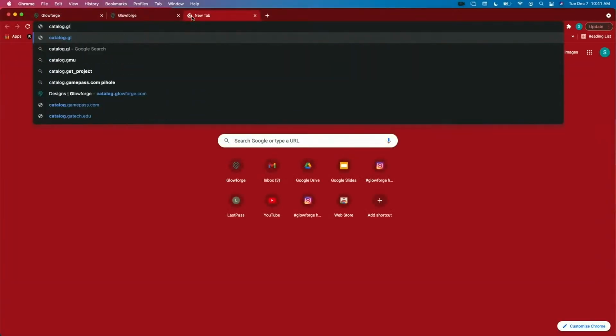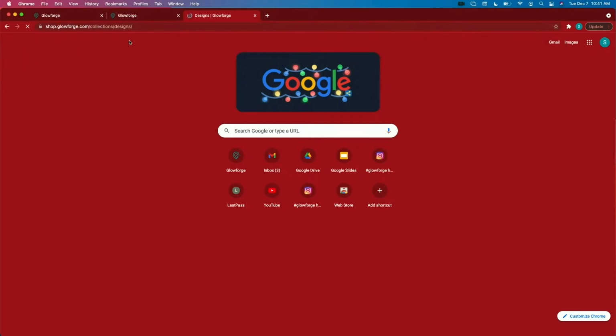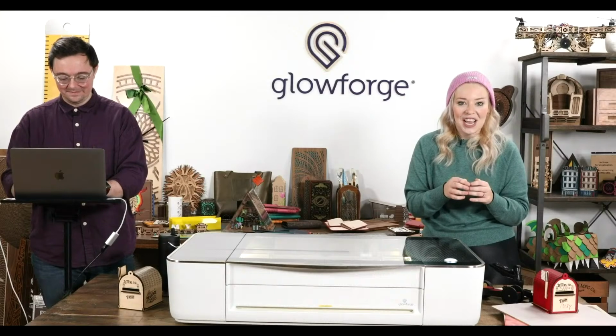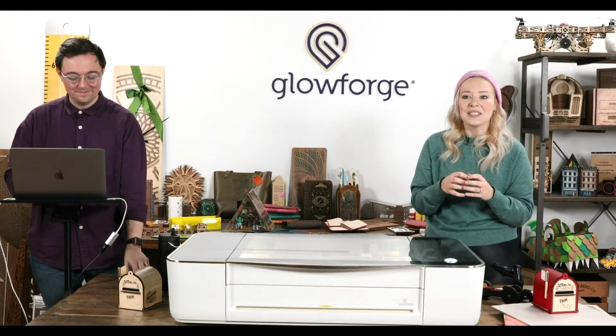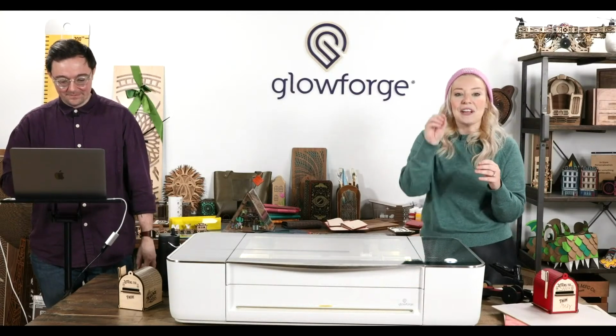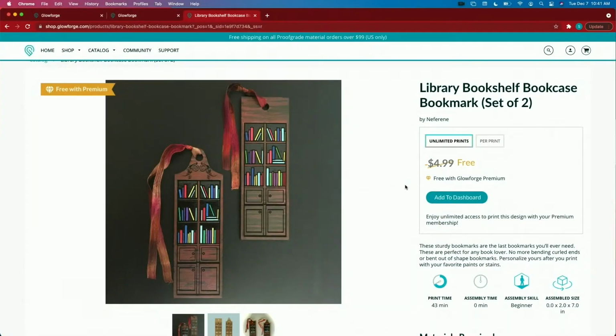And so I'll look up the titles of books. Like my sister-in-law, she really loves historical fiction and women throughout history and stuff like that. So I'll find a whole bunch of famous historical women figures and put those on the spines of the books for hers. That's great.